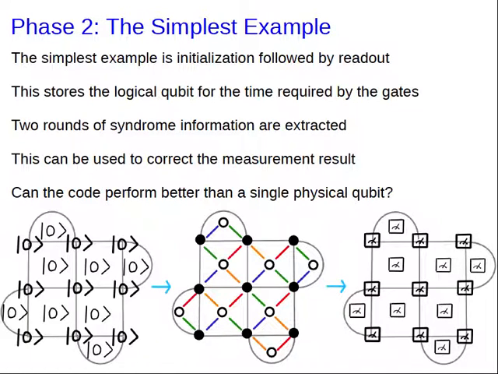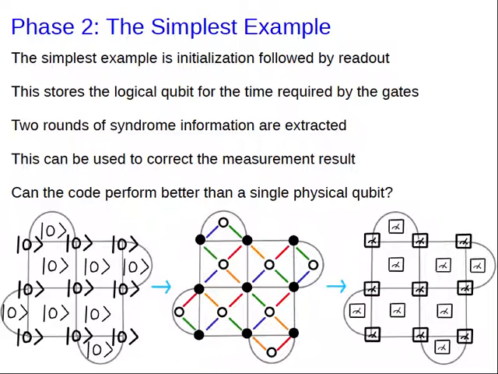So then the simplest example of an experiment would just simply be, if you want to say, prepare in the 0 state and read out in the computational basis state, you would prepare everything 0, ancillas and code qubits. You would do the entangling gates, and then finally you would measure the ancilla qubits to finish off the preparation, because they need this syndrome measurement, and then you would do the measurement of the code qubits to do the readout.